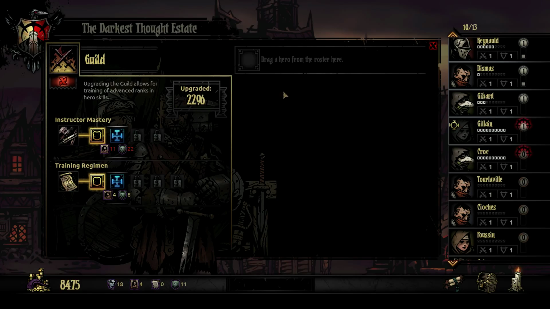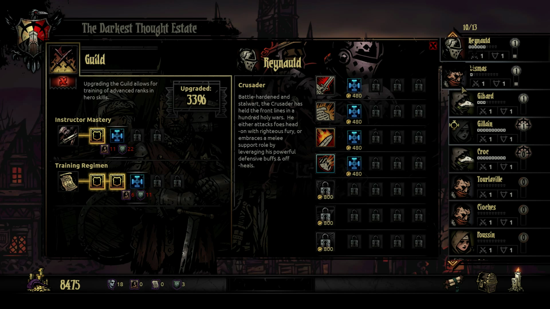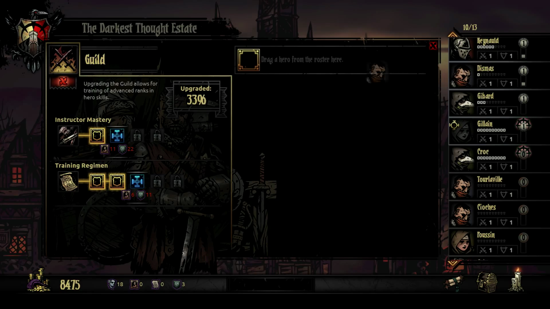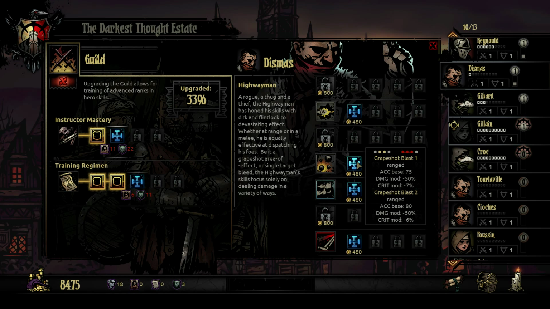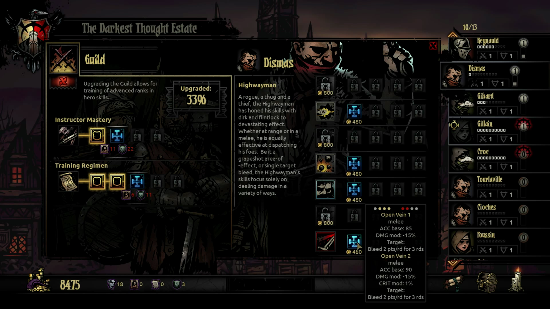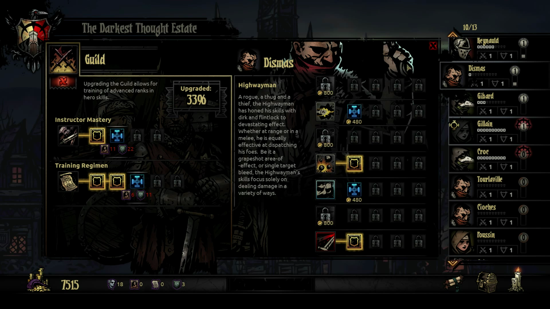Some may fall, but their knowledge lives on. Every creature has a weakness. The wise hero trains for what he will face. Yeah, I'm thinking about upgrading the Mar here. Okay, that's actually costing money. Okay, I think that's worthwhile upgrading. And maybe grape shot. Yeah.